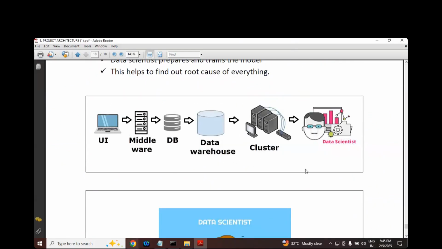This diagram is important, sir. This diagram is important. In a data science project, the first layer is the UI layer. What is the first layer? UI. I can talk later. What is UI? Next one is the middleware layer. The next one is a DB. What is a DB? The next one is a data warehouse. The next one is a cluster.